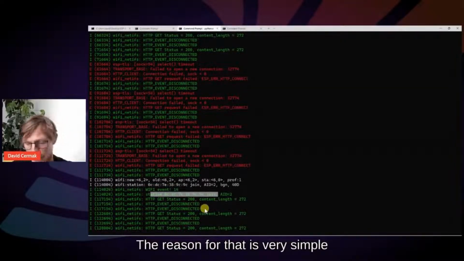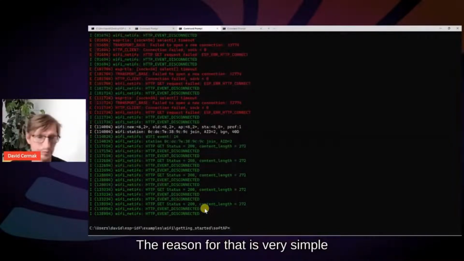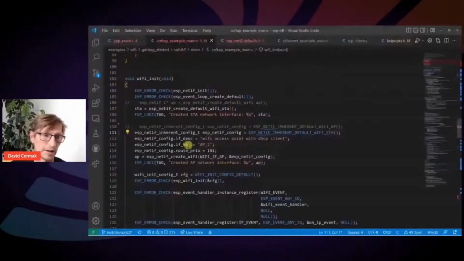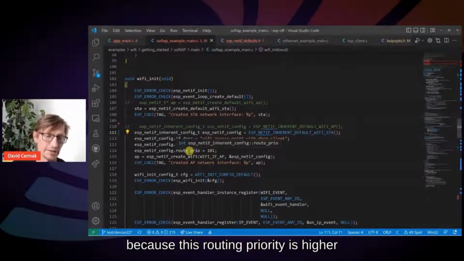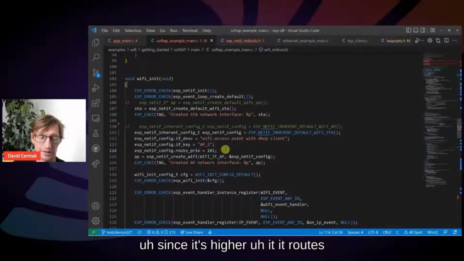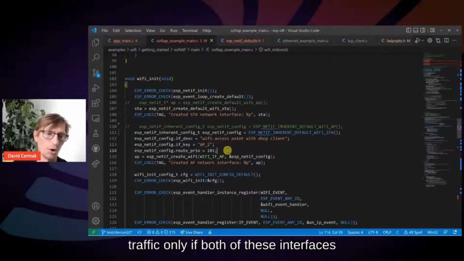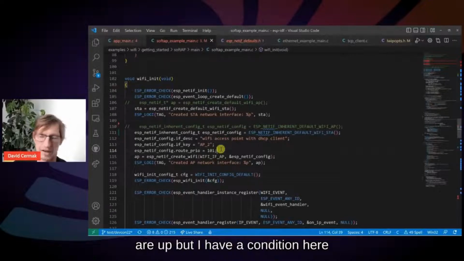The reason for that is very simple. Because this routing priority is higher, it routes traffic only if both of these interfaces are up.